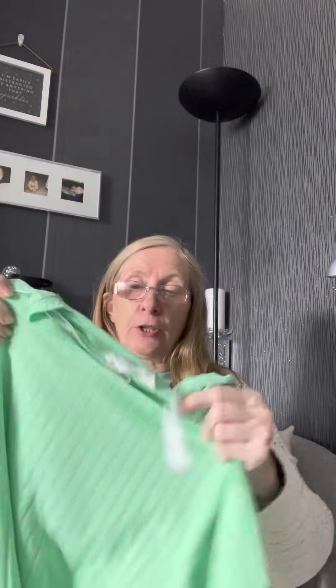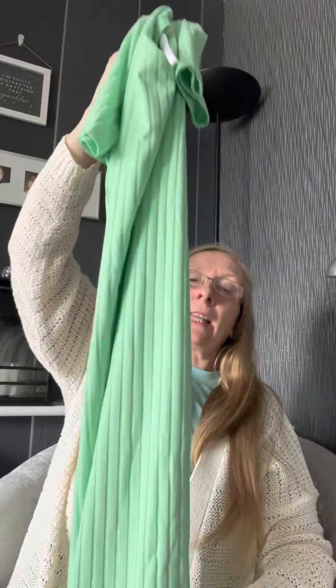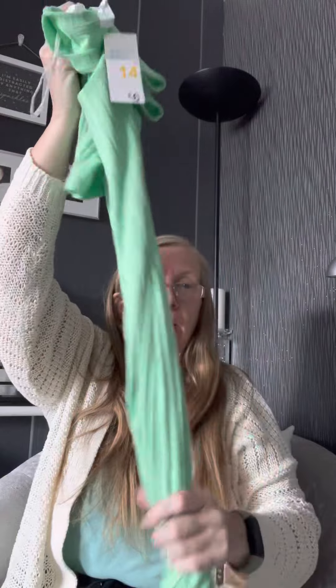Yes I do, indeed. So let's start and see what we've got first. We've got this, which is a dress, about knee length I think, with little short sleeves. This was actually £6, so that's not too bad. Quite light as well, so it's not going to be too heavy.